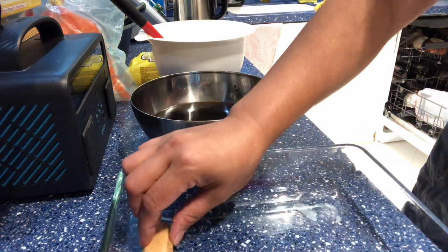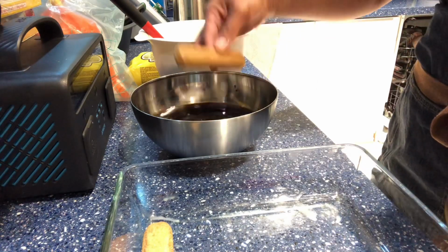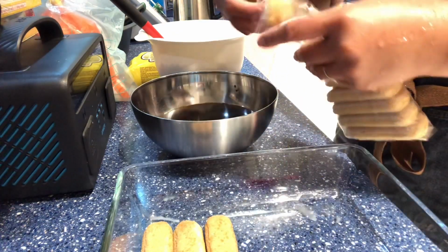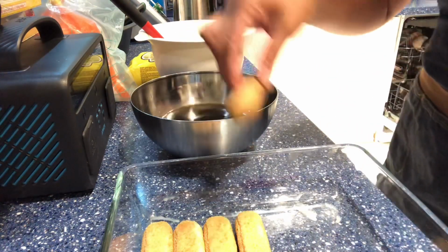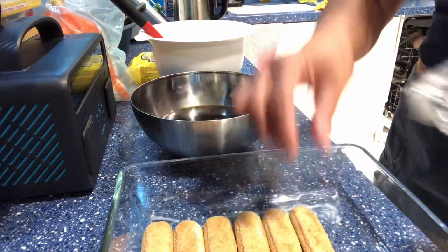Dip for a bit. Now you don't want to soak your ladyfinger. It will ruin your dessert. It will be soggy in the end. So just dip a little bit and that's it. Some more.